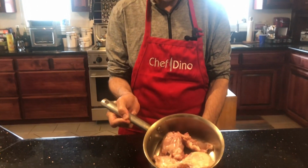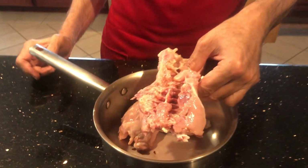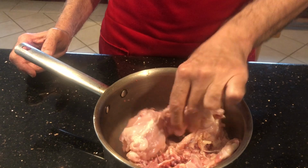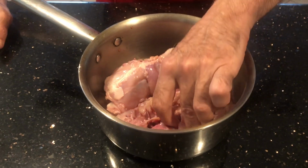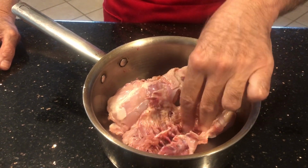So what I got here in my pot is the backbone of the chicken that I broke down in the video I was referring to. So we broke down 2 chickens and here's the backbone. All I'm going to do is add water to this, no salt, nothing else. Once it's cooked, I am going to pick the meat.